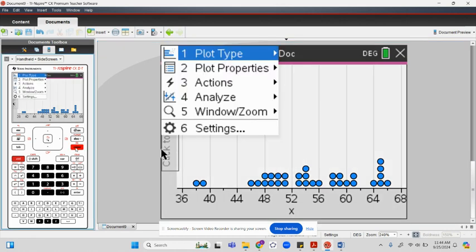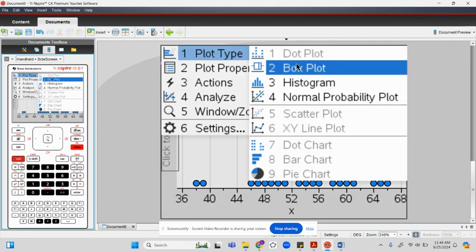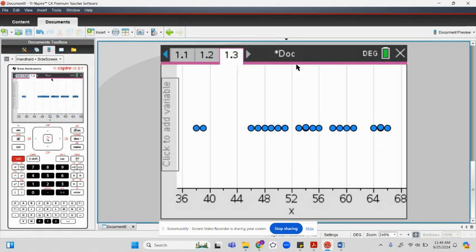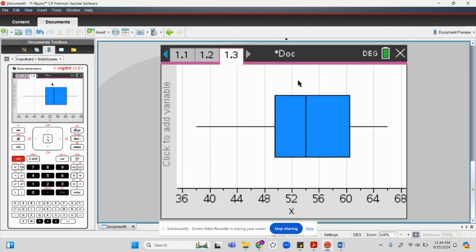So you're going to go to Menu. You're going to change the plot type, and you're going to change it to box plot here. And that's it. That's what we just graphed also. The cool thing is you can take your mouse and hover over the box plot, and it actually gives you the 5 important numbers. 38 is the minimum, Q1 49.5, median 54, Q3 60.5, and the maximum is 66. Really nice. It gives you all of those values. And that's the end of that problem.